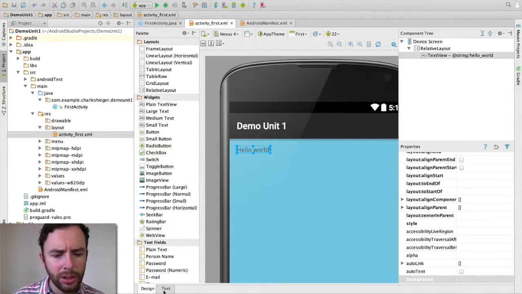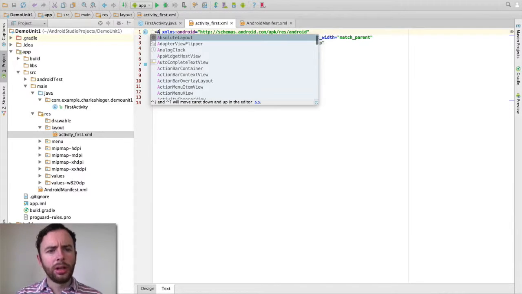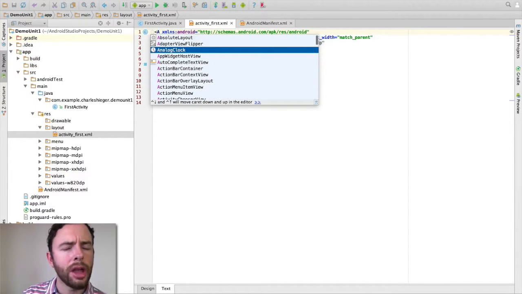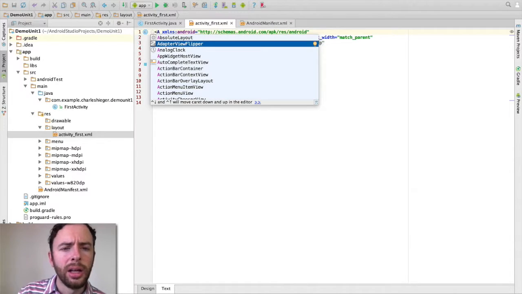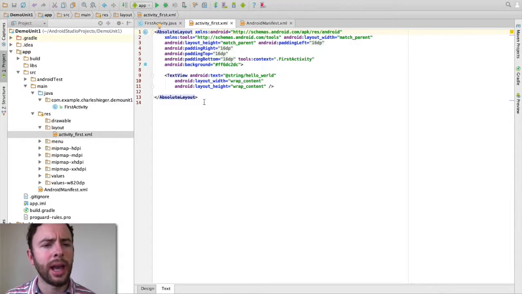Okay, so back to here, let's make this absolute layout. One thing you're going to see that's going to make things a lot easier is Android has this great auto-fill or auto-complete feature. So for instance, watch this. I'm just going to double click this and highlight this relative layout. When I start, look, I type an A and it already has all these things that I might want to put in there. Now you have to know what's allowed in there, but look, there's what I was going for, absolute layout. So I'm going to click that. And it also changed this closing tag to absolute layout too. Now it has a line through it. Don't worry about that for now, not a big deal.